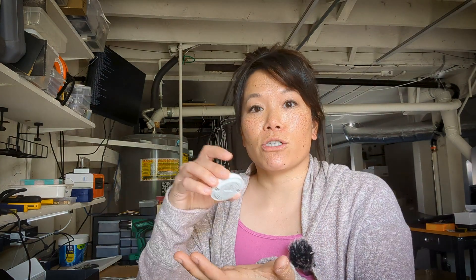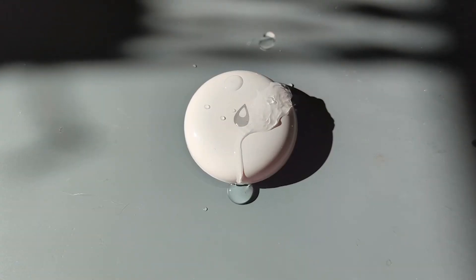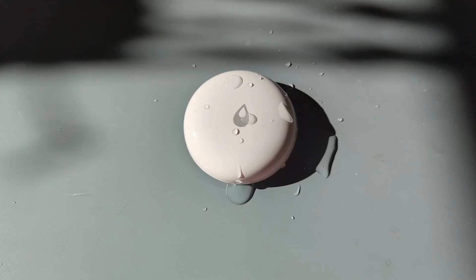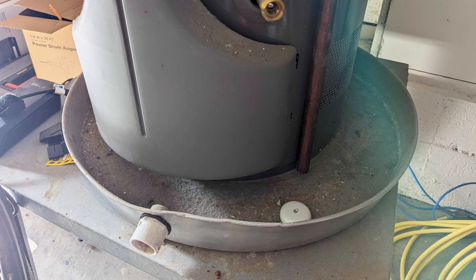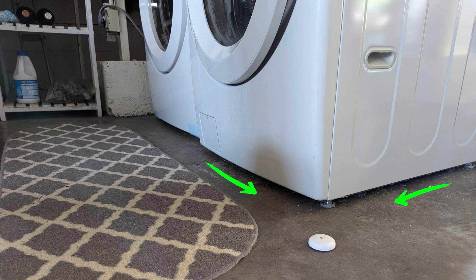Some things to keep in mind when using this sensor is the placement. You'd normally place the sensor flat on a surface and it'll detect water pooling between the two metal hex screws. It's not really intended to detect slow dripping or slow leaks. To catch a leak more quickly under a sink, for example, you can use a small drain pan to accumulate the moisture. And if your cabinet or flooring isn't level, place it on the downhill side where water might collect.